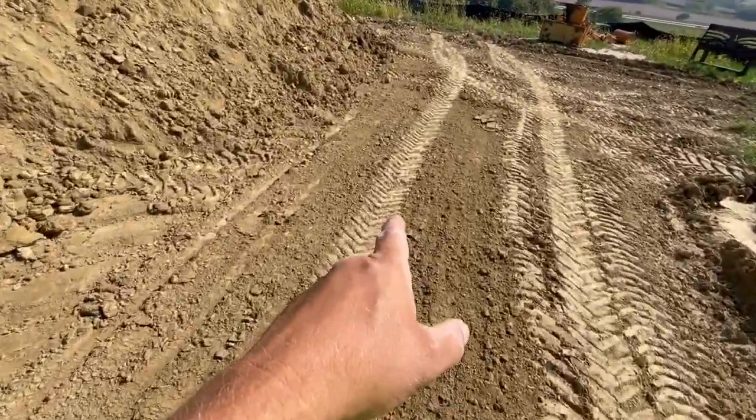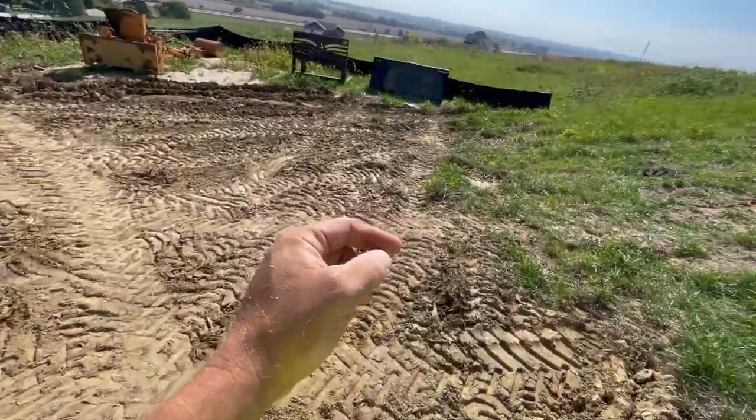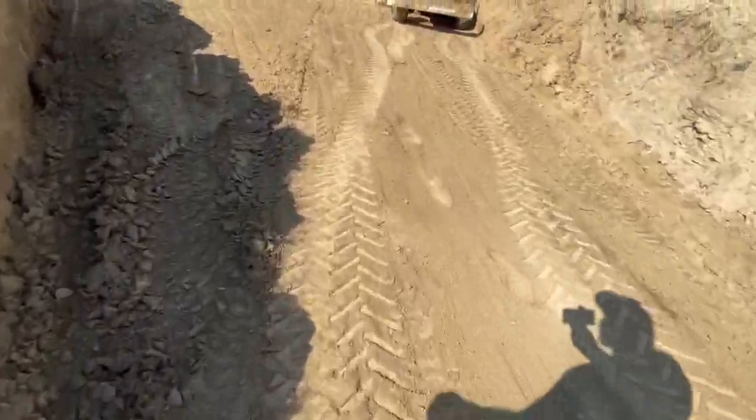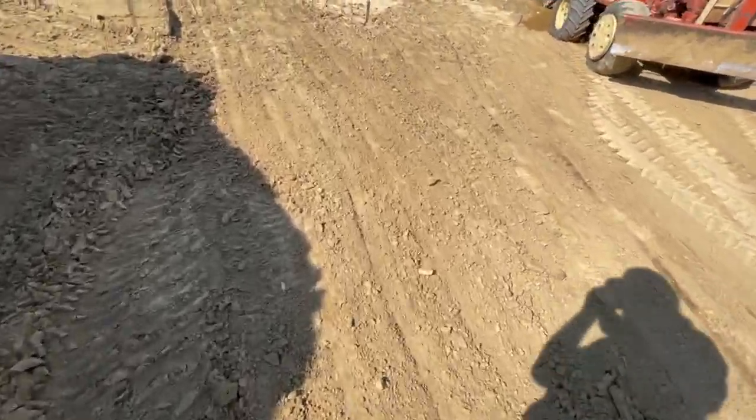I think he might have to do like two trenches. I don't think he can curve. So it's gonna go across and then it's gonna go up. This is for electric and cable, internet / fiber optics.